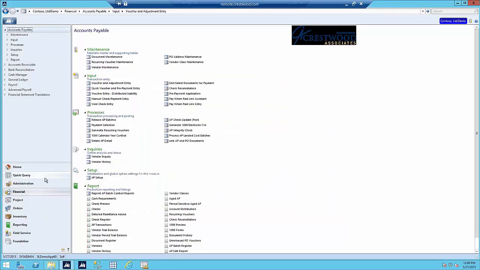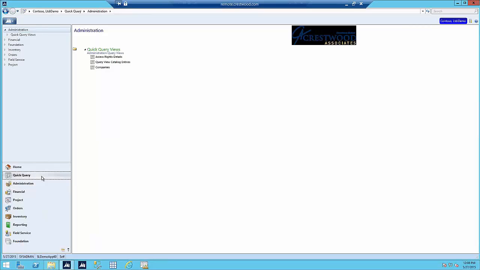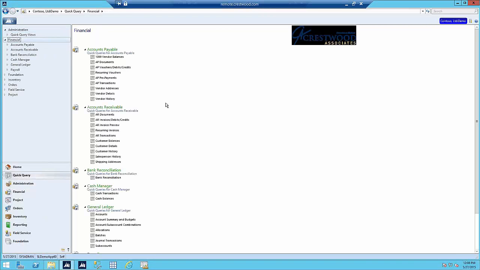With version 2011, the last version, we were introduced to Quick Queries, which is a great tool. If you're not on that version yet, here's a little background. Quick Query is very similar to SQL Management Studio. It allows the end user to run select statements, or queries, right into the database, into a table, and pull that data into a table right here for you.